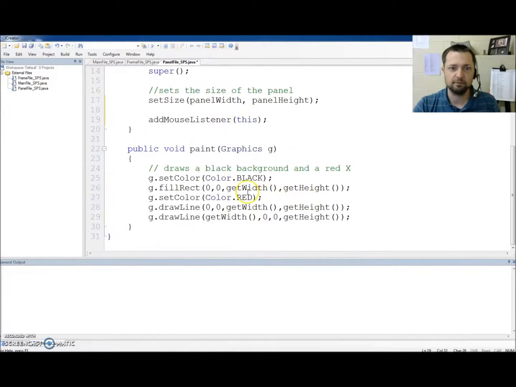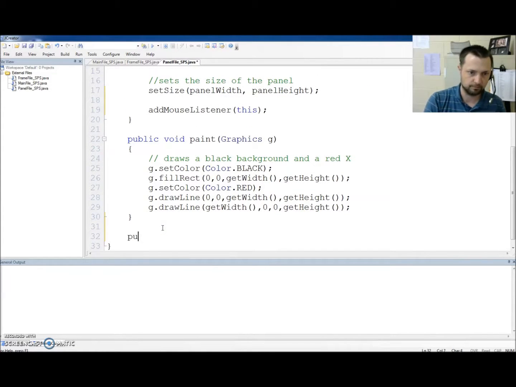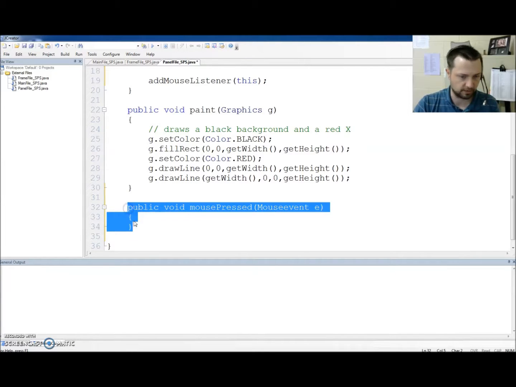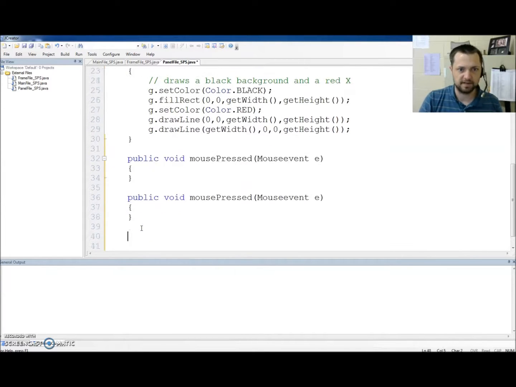Then we're going to write the 5 required methods: public void mouse pressed, and it has a mouse event e. I forgot the step of doing the correct imports, so we'll do that in a minute. But let's get the 5 methods written.